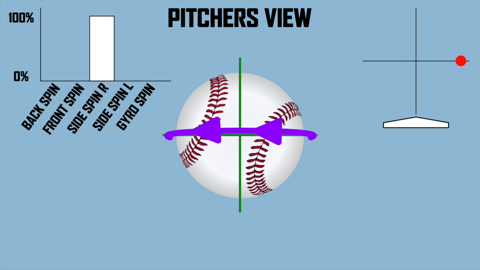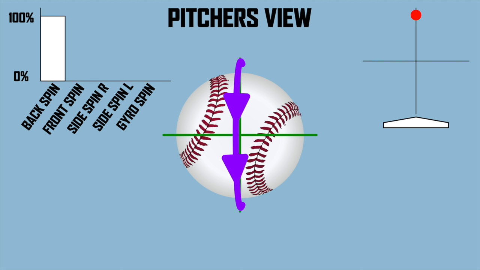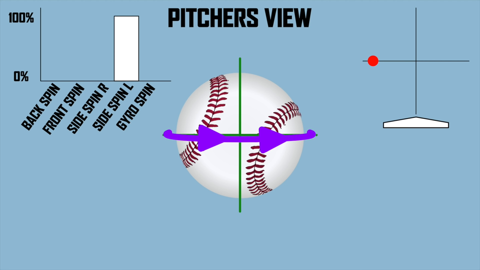Now, if we go a step further, now this ball is spinning with 100% backspin. You can see the red dot move. You're gonna get 100% movement upwards, no movement right or left, but all the movement directly upwards, fighting gravity, and you're going to end up with 100% backspin. And if we go one more step, this ball is spinning 100% towards the left, so it's going to move all the way towards the left. The front of the ball is going towards the left, all the movement will be in that direction.